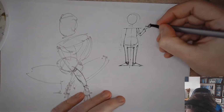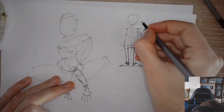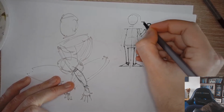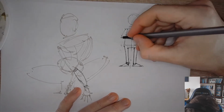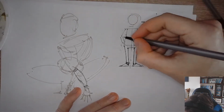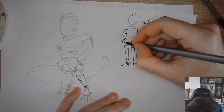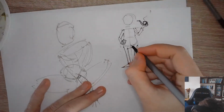Oh no, he's holding it the other way around. Yeah, of course. So this would be his pipe, and then this hand obviously is maybe relaxing. You never want it to be that stiff, just hanging next to it. And then you can put this other hand here on his belly, just chilling.